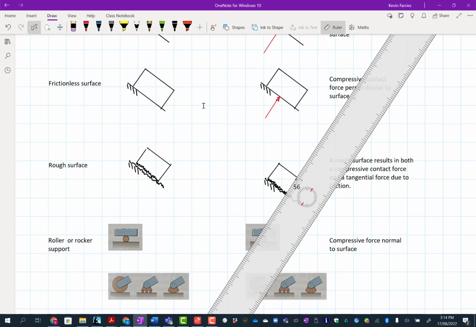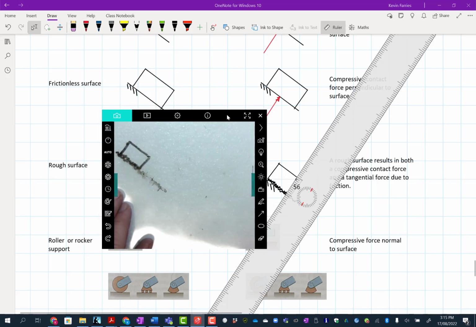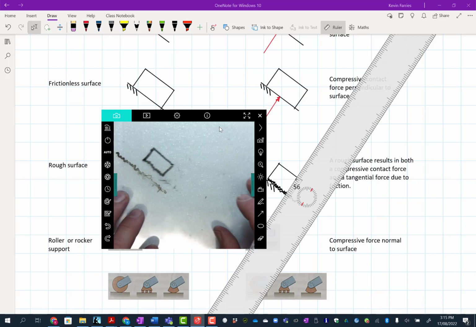And so you can't push it into that surface. So we're going to still have that reaction force perpendicular to the surface. That's going to be there. But we're also going to have, you could push it this way, but because there's, let me do that again. Sorry, guys. I keep forgetting that when you put it on that, you can't see it. So let me start again.